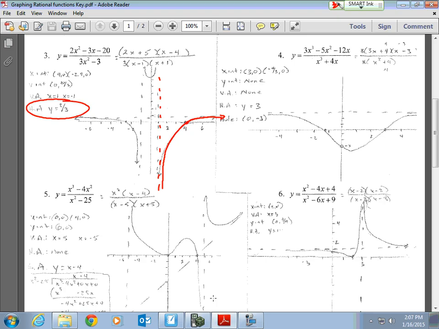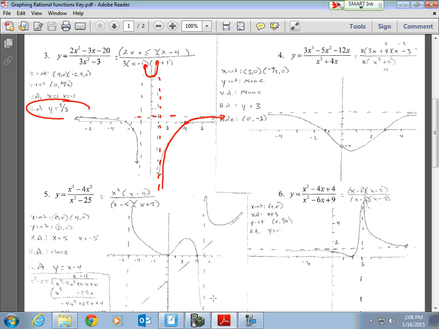Next, I know it hits the y-axis at 6 point something. I know it does not pass through the x-axis, so it has to be a little parabola up there a ways. Going from the right-hand side of my asymptote to the left-hand side of my asymptote, the y values switch from going up to going down. So it comes here. It has to pass through the x-coordinate of negative 2.5. It has to approach the asymptote just like it did on the other side, and it follows along. That was probably not the best little graph there because it doesn't pass through, it just approaches it. All right, there's a sketch of that one.